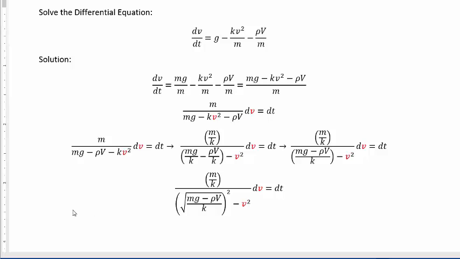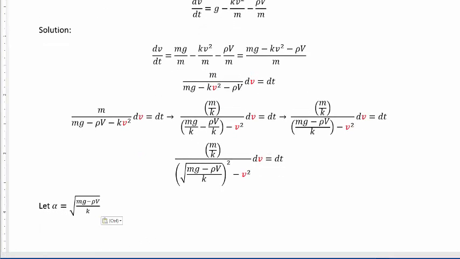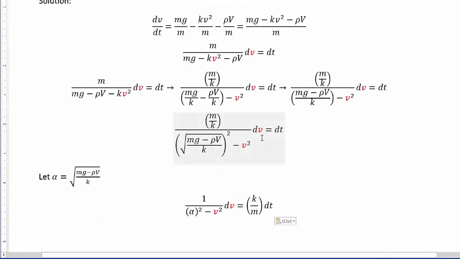Now the thing that's being squared is, of course, pretty complicated, but it's really all just a bunch of constants. In fact, m over k is a constant, and so this whole big thing is a constant. Because that's a constant, it's not going to affect any derivatives or integrals that we're going to do. So why don't we just call that a constant, and then we can deal with it a little bit better. The other thing I want to do is bring this m over k onto the other side, and so we would divide by m over k, which is going to give us a k over m. So this is going to be our term that we're going to integrate.